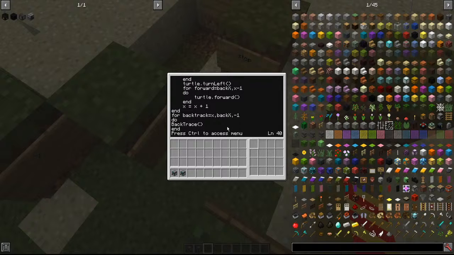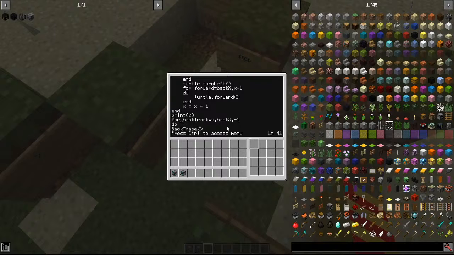Because it's equal to print x. So it's equal to x, which at the time will be 0.